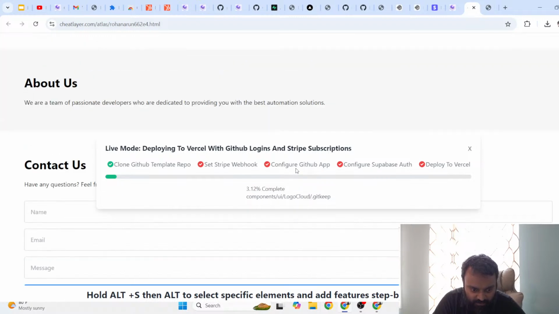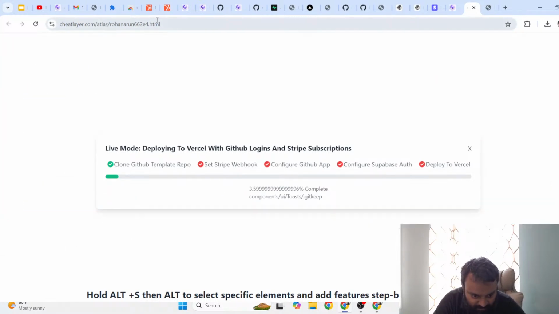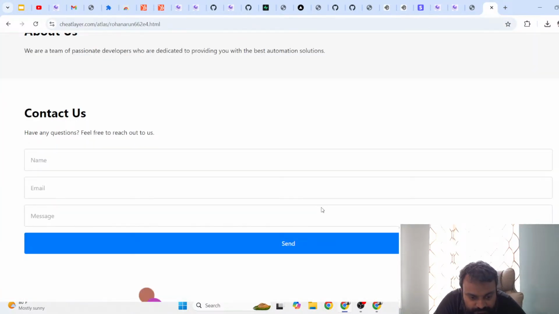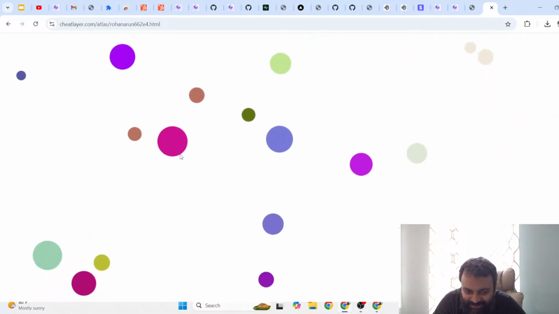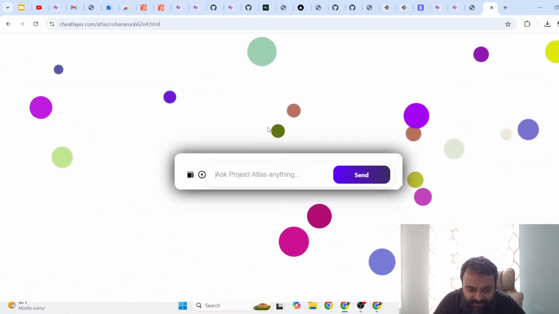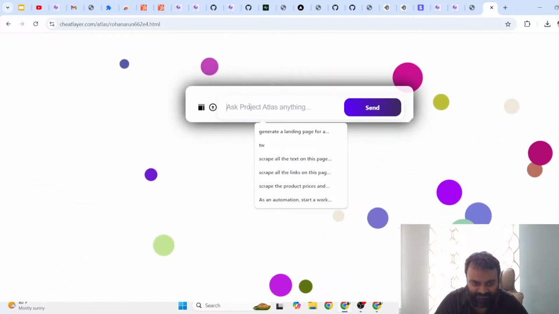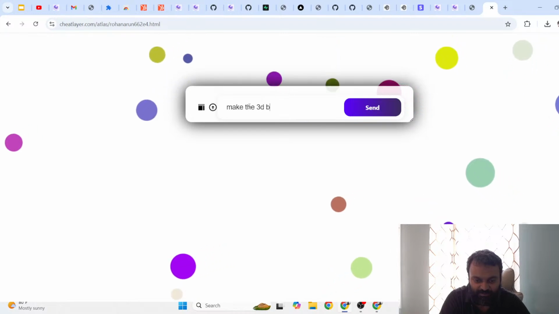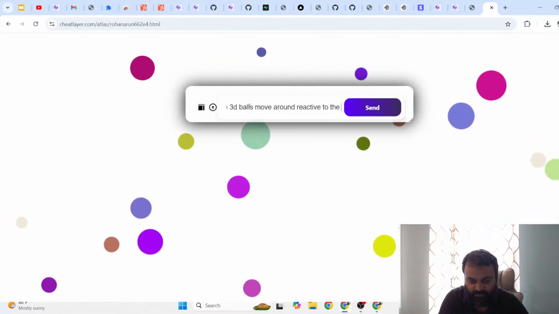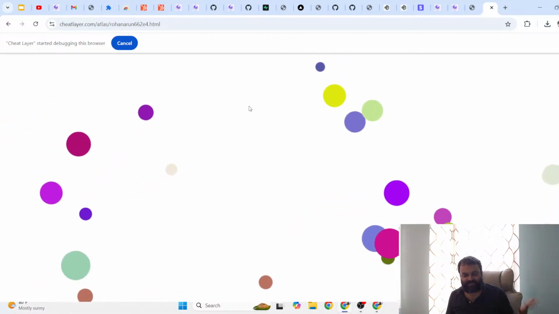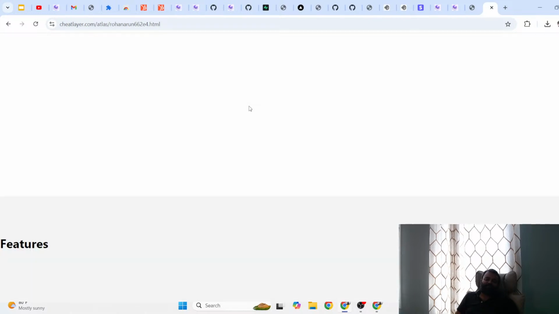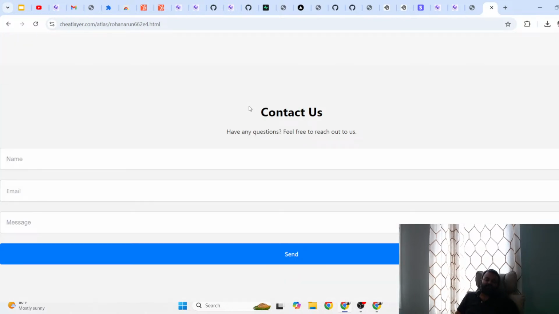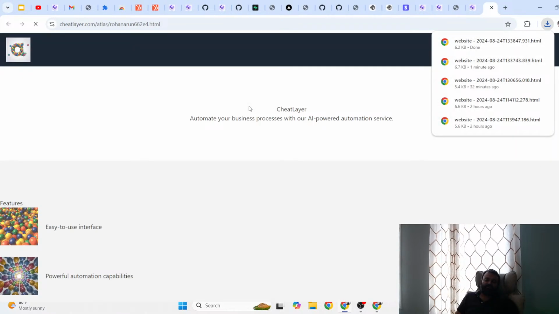Here's the thing. Maybe I have to add it. Oh, maybe it thought. Okay, hold on. Let me see. I can tell it to add it. Oh, here it is. My balls. So this is actually a 3D scene. It's interactive. You can tell it to maybe move with the mouse. Let me try that and see. Make the 3D balls move around reactive to the mouse. I'm just having fun. This is not related to a product at all. This is a really fun tool if you like building products, because you can build whatever you can imagine and you can iterate at the speed of thought. And it's like a software engineer who's doing these things for you.